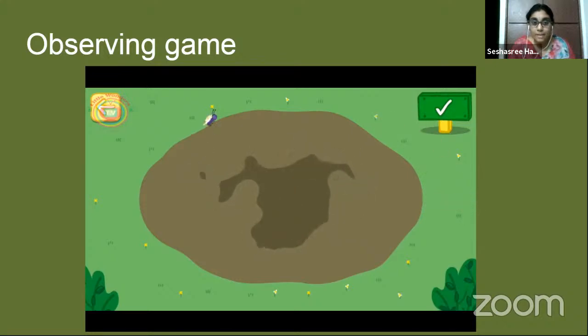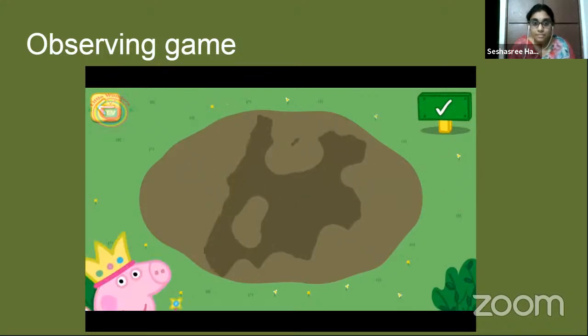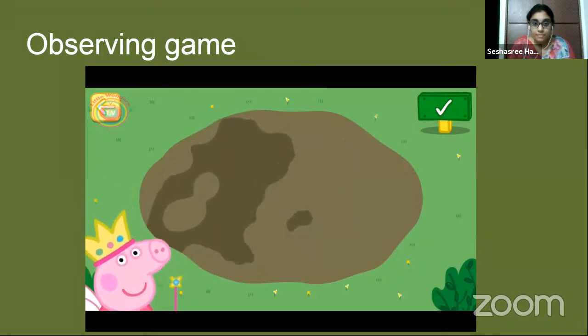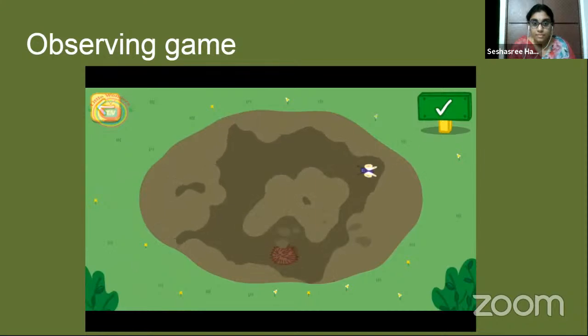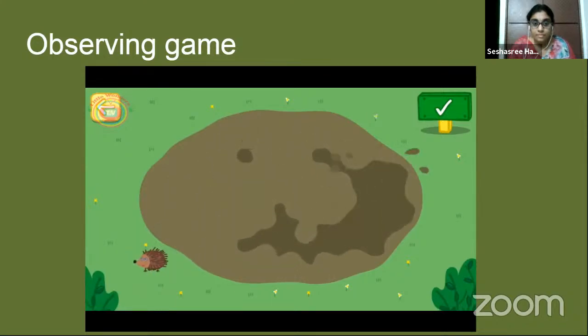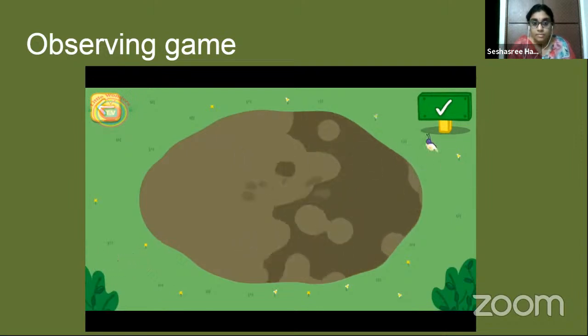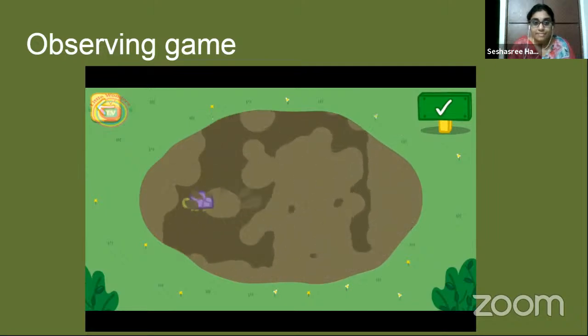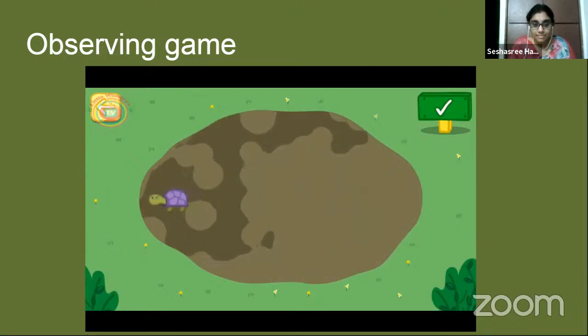It's actually a Peppa Pig game. Hello, Peppa. What else can I? Look, hedgehog. It's a hedgehog. Hedgehog. It's a gorgeous song.